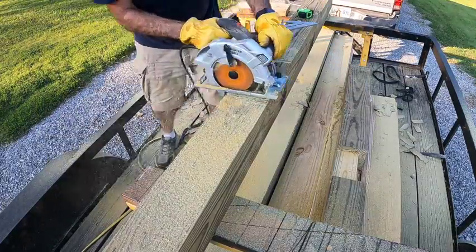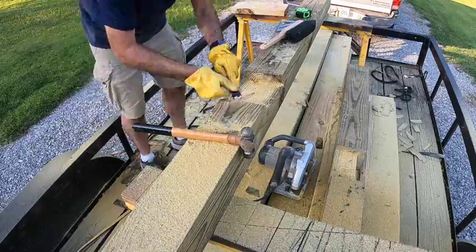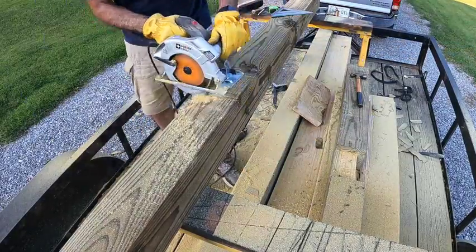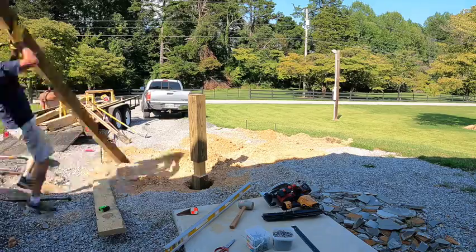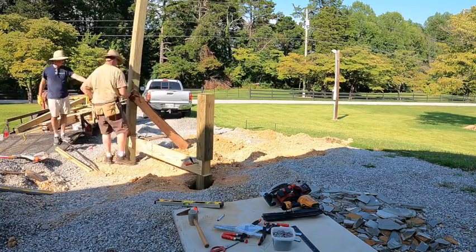I got all my 6x6s and I notched them all, and my idea was that I was going to measure to the bottom of the hole, get everything put together, squared and level, and then cement everything in place. And that didn't really work that well.